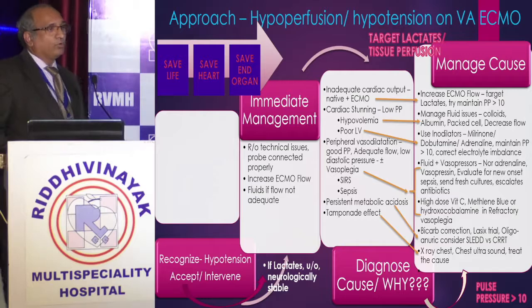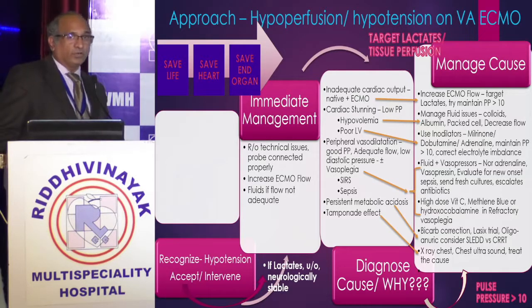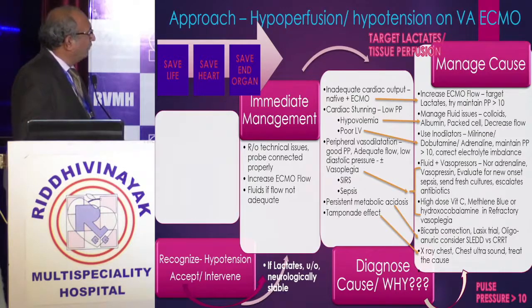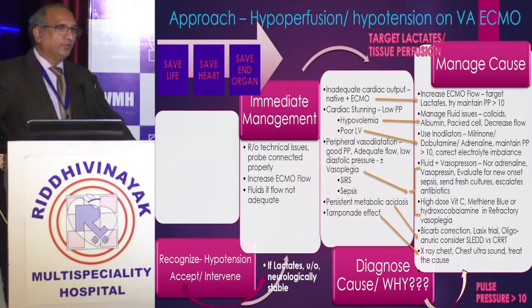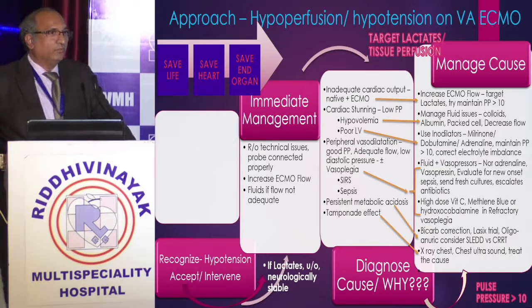But if you are not going on full flow and the lactates are still rising, that means you are not adequately supporting the body. So the first intention is that lactate has to come down. You have to support the patient adequately. Okay, that is the first thing. So first save the life, then comes saving the heart, and then comes saving the end organ. So that is most important.